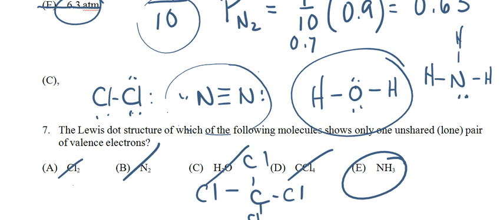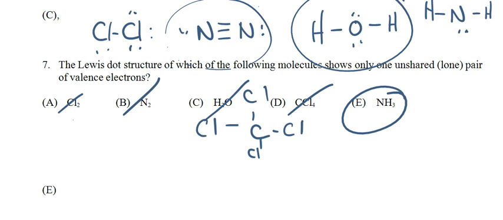Boom, 2 pairs. Chlorine, we know based on formal charges, it's in group 7A, 1 away from the noble gases, which means that it will have a single bond. And chlorine each brings 7 electrons. Multiply that by 2. So that means that 2 of those electrons are shared, while the other 12 are not being shared. So things like that you have to be able to process quickly. And again, this is all about problem solving. All right, so 7 should be E.